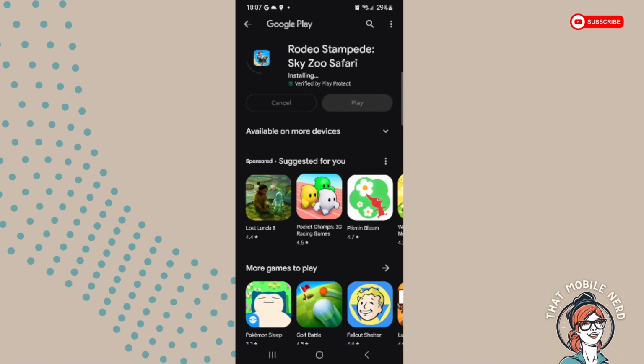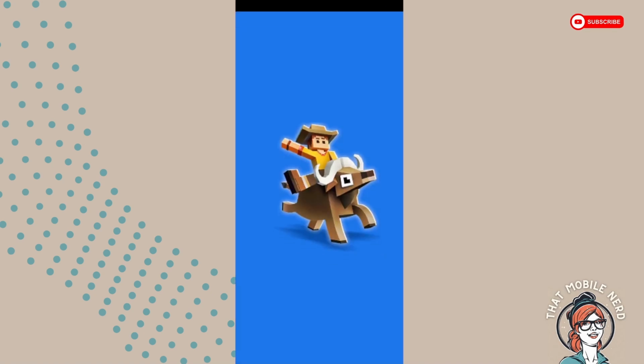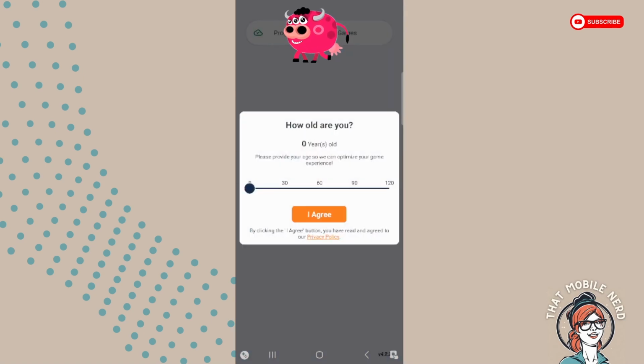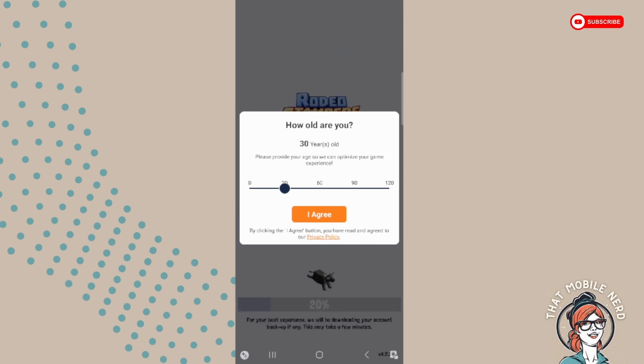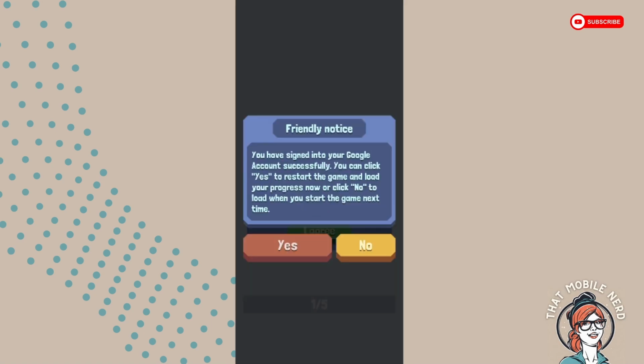This is how the app knows to send information back to Swagbucks, and that helps a lot with tracking. If you don't hit that, then it's likely that you're not going to track. And there we go. I have downloaded this game.